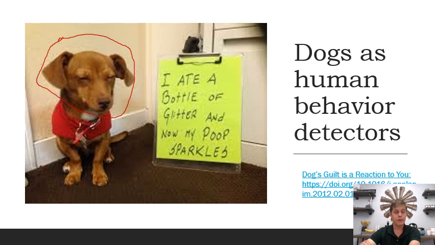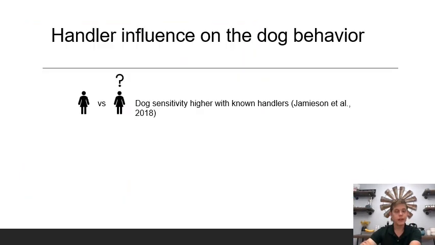But the reason I bring that up is that it highlights the fact that dogs are super sensitive to our behavior, to the point that when we naturally think they are responding to something in the environment, like they destroyed something, they're actually responding to our behavior. They're just so good at it that we believe they're responding to the environment, but really it's just a response to how they're reading our own behavior. And this really highlights the potential for handler influence.